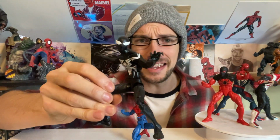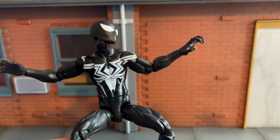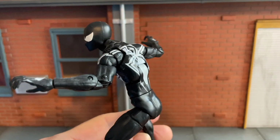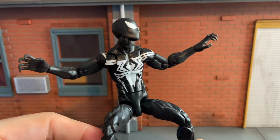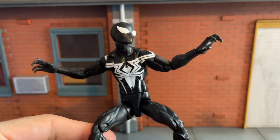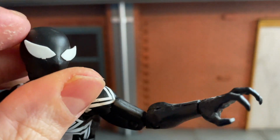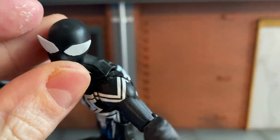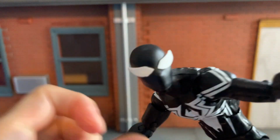This was a design that appeared for like one issue. Literally an issue where he took the Venom symbiote back to fight the Red Goblin. And all they did was make the design a little bit more angular and gave him these weird, silly little eyes that come off the face, which is kind of fun. I kind of like that. It's weird and stupid and pointless, but what the heck? At least it's something different, but it's not enough to make this figure all that worthwhile.